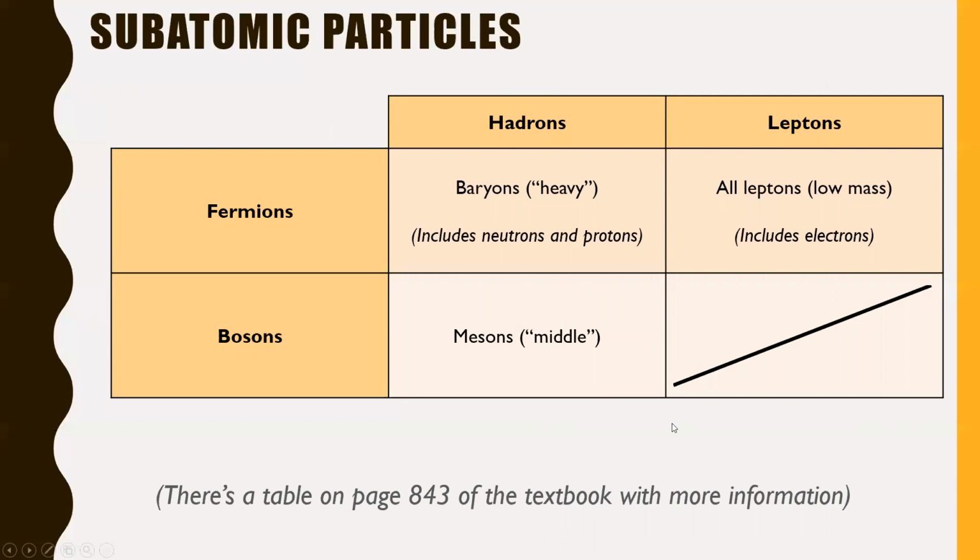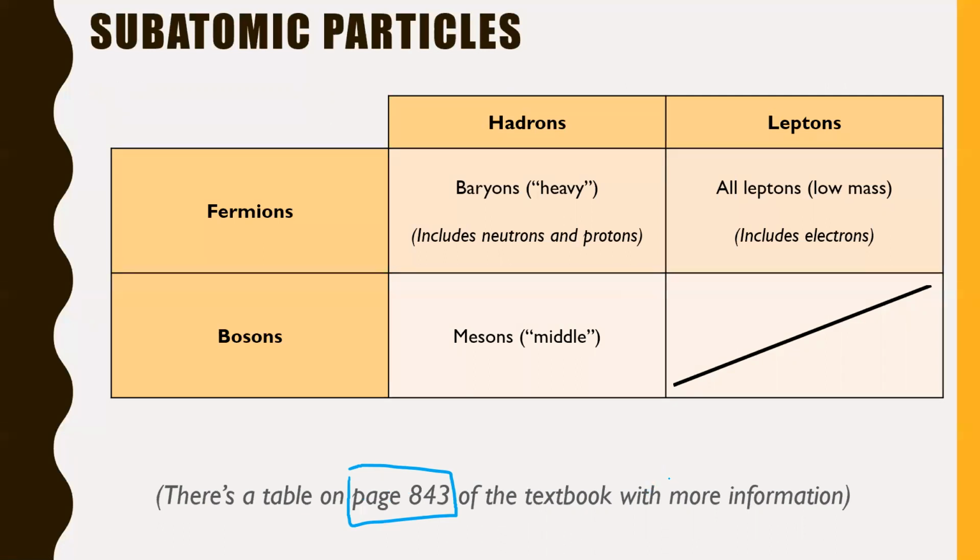So here's a little chart that hopefully makes it a little simpler. I know this is just really bizarre. You will likely want to jot this chart down. I would highly advise pausing here. If you have a textbook, like if you're one of those who borrowed my textbook, page 843 has a more complete list on this one, but this is nice and simple. This is about all you really need to understand.